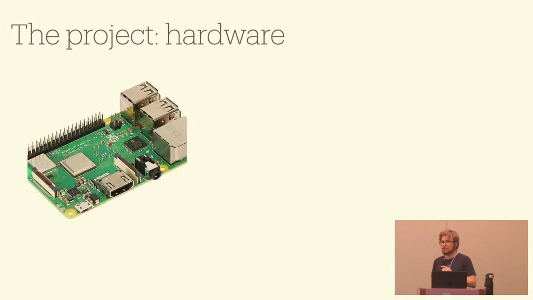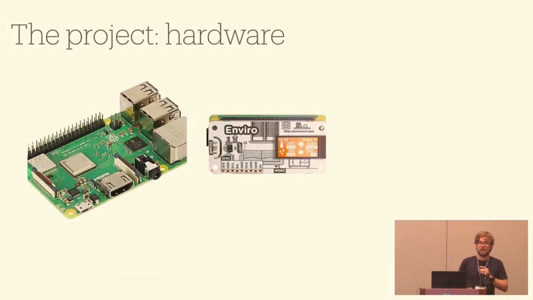So I got a Raspberry Pi, and I got an attachment for it called an environment meter. And this is a neat little piece of hardware that you can just put right onto the top of your Raspberry Pi, and it's got lots of fun sensors on it. It has a humidity sensor, a temperature sensor, air quality, and it has a microphone. And the microphone is mainly what I was after. So this might be a little bit overkill for just needing a microphone, but I wanted to be able to do lots of things with it later on, so that's what I chose.